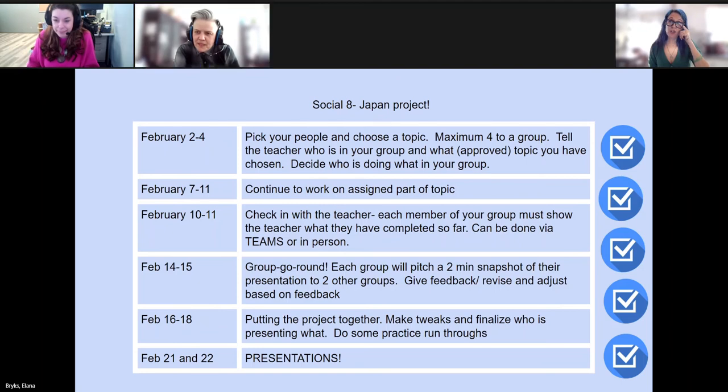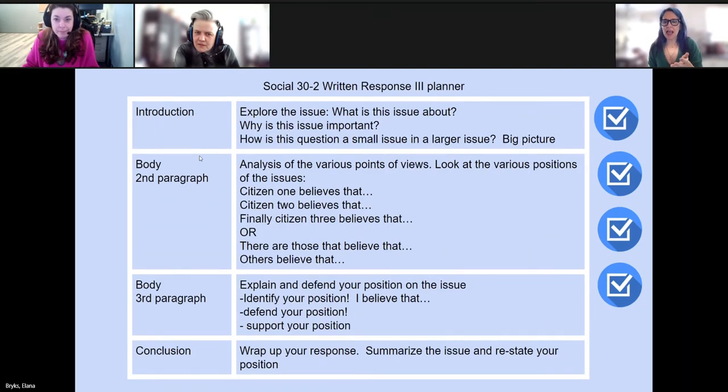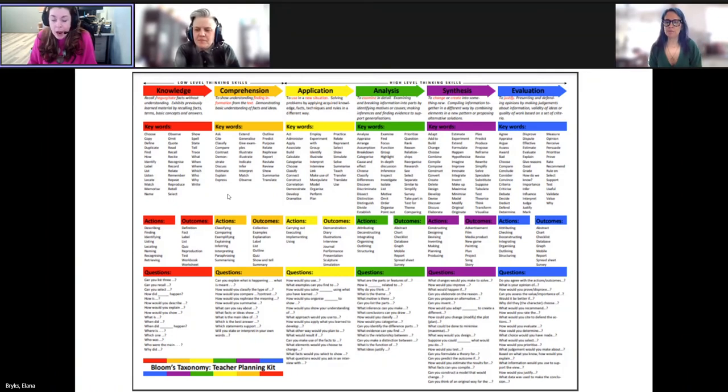You have some things about Bloom's Taxonomy that I think are so important to support the idea of task progression and project progression. All of our tasks should have high accessibility for everyone — an entry point where everybody can enter. When we look at students that might be higher-level thinking, we can add complexity by looking at higher-level thinking questions. This Bloom's Taxonomy teacher planning kit is an excellent resource for challenging students and making sure we're planning for everyone — looking at the scale of questions, starting at the level of knowledge on the left and adding complexity on the right.